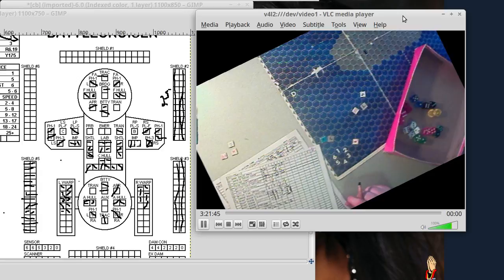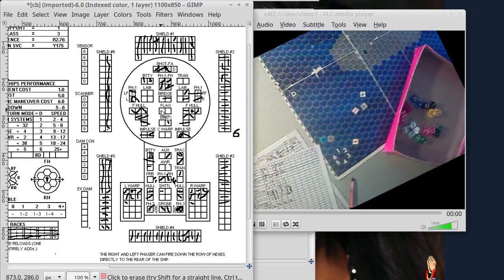Whereas the Fed has got one photon. The Fed has got no shields. The Gorn has still got 3 good fighting shields. The Fed really only has one shield. So I think the Gorn is going to take this. It'll take about another 2 or 3, 4 turns of not much happening, just flying around and fixing shields.